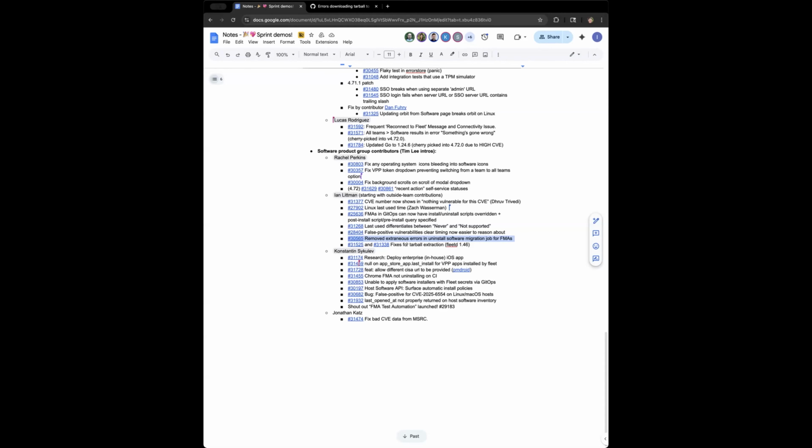Finally, a few fixes that will be landing in Fleet 1.46, which is going to be released imminently. We were unable to extract a few types of edge cases on tarballs when installing those packages on Linux, and those edge cases have been fixed so that extraction happens successfully. And that's all I got.